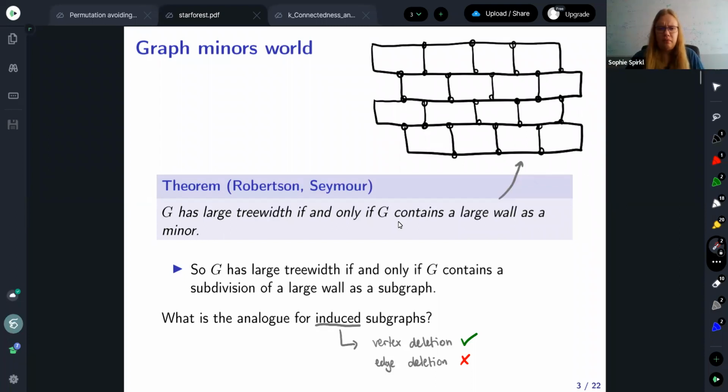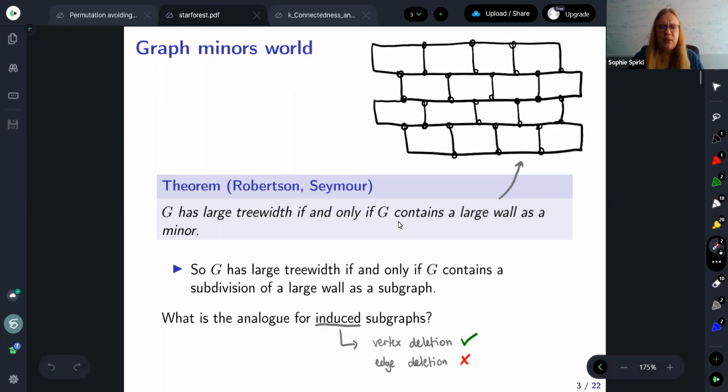And also, there's a standard result for minors. A wall is a graph of max degree 3, and for those, containing it as a minor is the same as containing a subdivision of it as a subgraph, which means if we go to just subgraphs, we still know the answer. Large tree width means having a subdivision of a large wall, and subdivisions of large walls have large tree width. And so these questions are all solved, and it's a very beautiful answer.